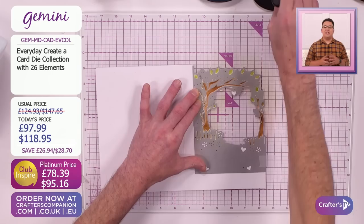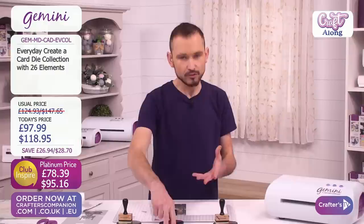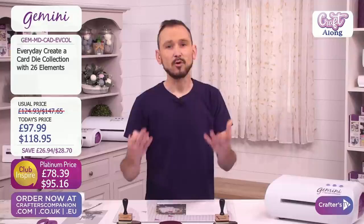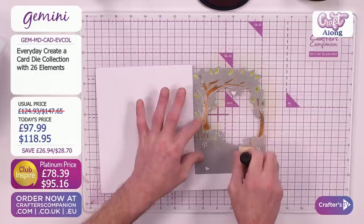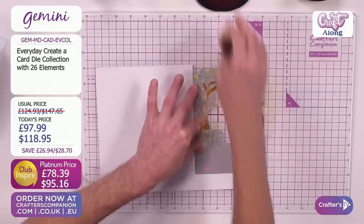And when it comes to things like that, if it really doesn't look right, or you just can't get the gist of it, it's only a bit of cardstock. Now, of course, we don't like wasting things, but it's cardstock, we can put it in the recycling. So don't worry too much. But yeah, just try not to think about it. Just go in, apply the colour or whatever it is that you're doing, and then you'll be able to get a nice random effect.